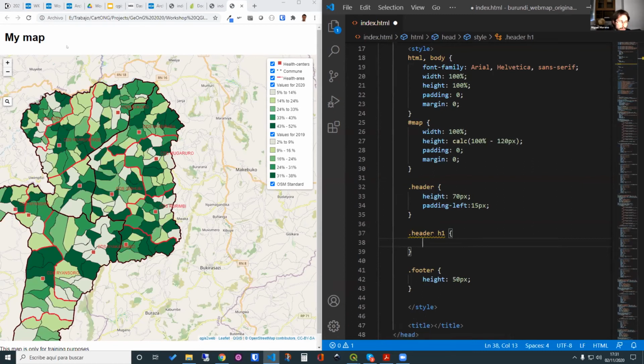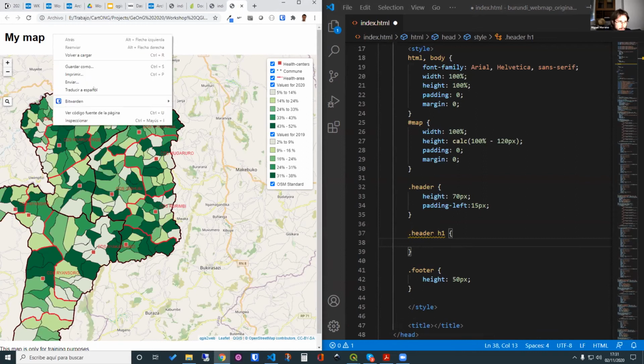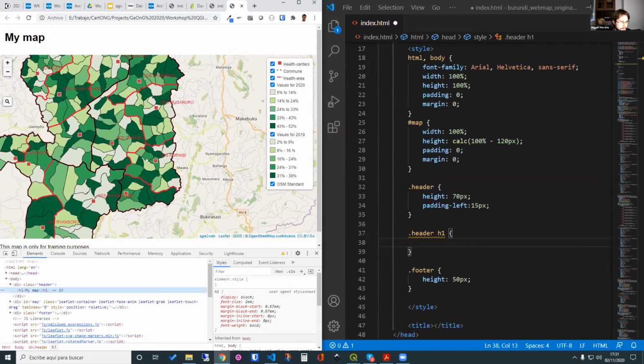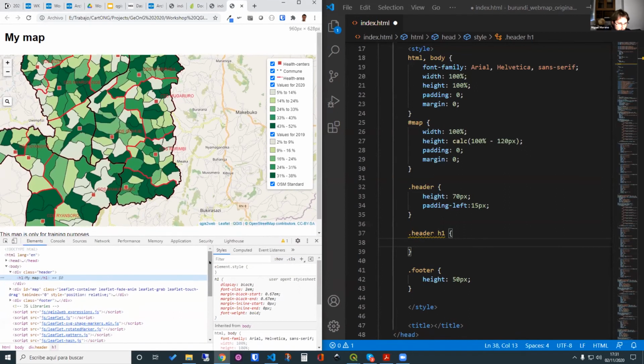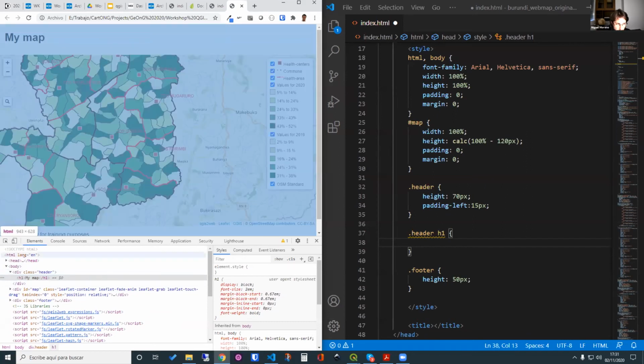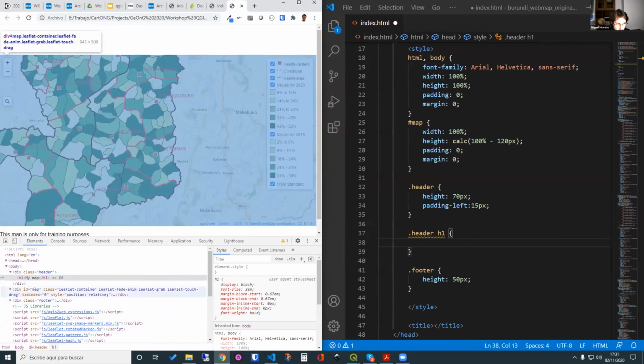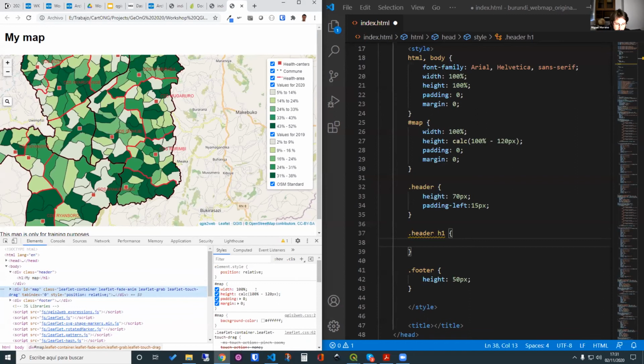A tool that is very useful for this is the inspector of your browser. You can just right click and say inspect, and here we'll have the window to see the HTML and the CSS of each element. On the left side we have the HTML, and if we click on any of the elements, on the right side we will see the CSS related to it. And this is what we had been editing before.